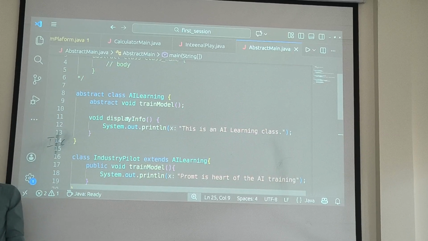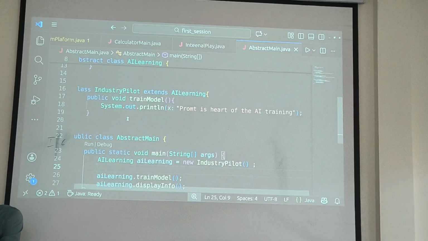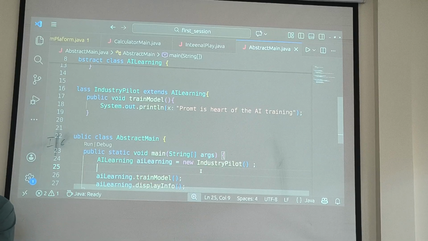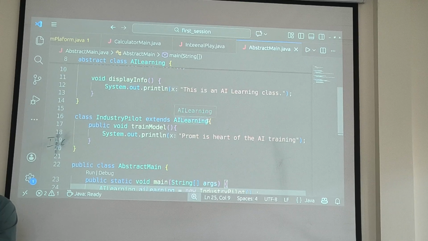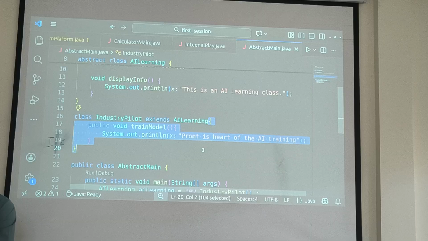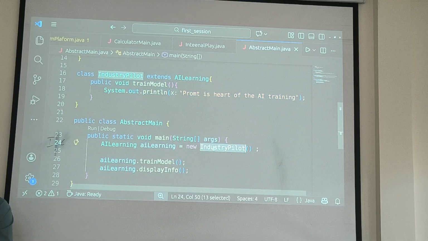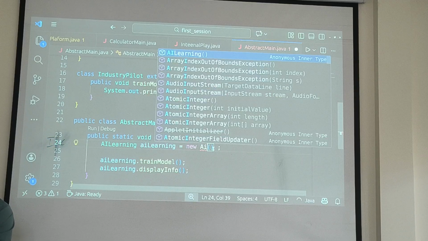So we'll see the interface, not now. Can I do one more thing? What is the issue? While I'm creating the object, what we are mainly asking is that you didn't give me the definition of that. So let me try this thing, it could be quite crazy. This is the definition, right? Let me copy the definition. Instead of creating the subclass this time, we try to create it for AI learning itself.